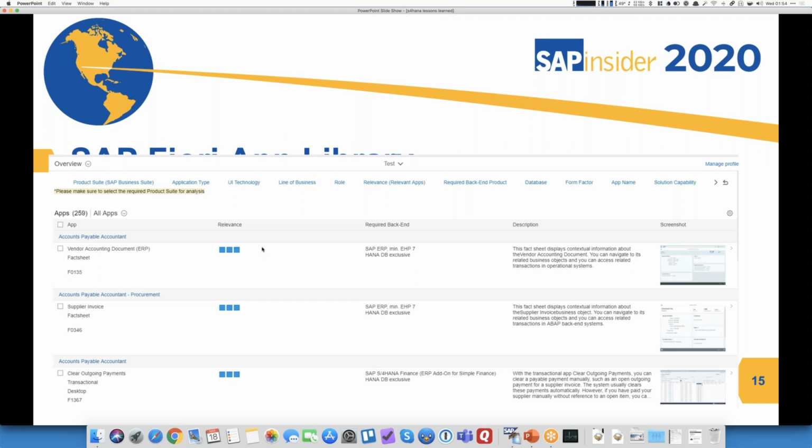So if you see a score of 3, that means the app pretty much replaces the backend transaction. There is no need to switch back and forth. If you only see a relevance score of 2 or even 1, I don't know that there is a 0 score, that means the app only partially replaces the backend transaction.